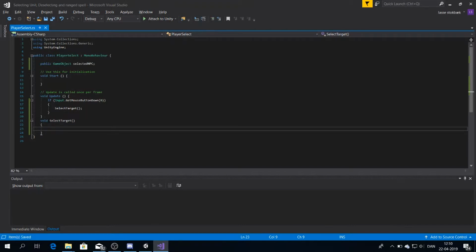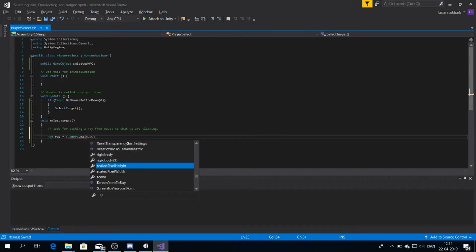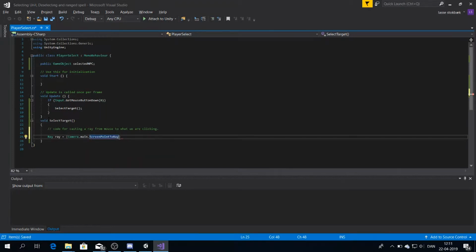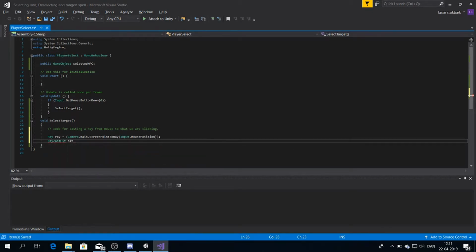And then we're gonna start doing a little bit of coding, which is not that hard to explain, but this will be easy. We start to write what the code here will do, so it's easier for others to read it and for us to see what is going on here in the video. So the first start of the code will be like a raycast from the mouse to what we are clicking. So we will start making a ray in this code to use in the world. So Ray, and we call it ray, is equal to Camera.main. So it will take the main camera and we'll take ScreenPointToRay, and from here we're gonna put Input.mousePosition. So we take our mouse position and we'll call it back to the ray. So where we click, we will cast a ray. So we're gonna save it in RaycastHit in the name called hit.